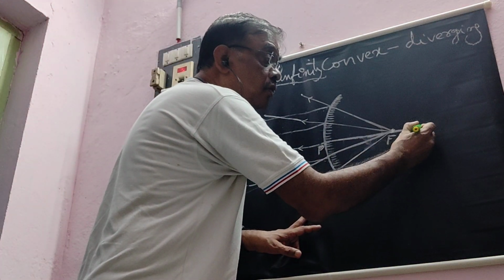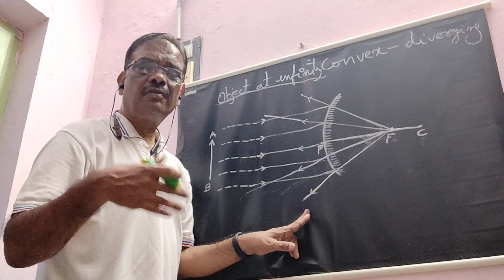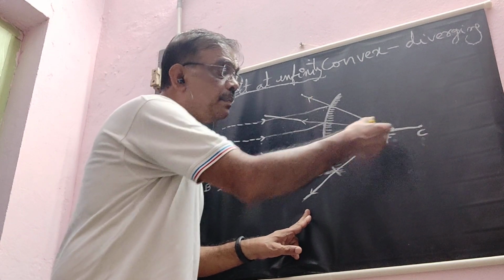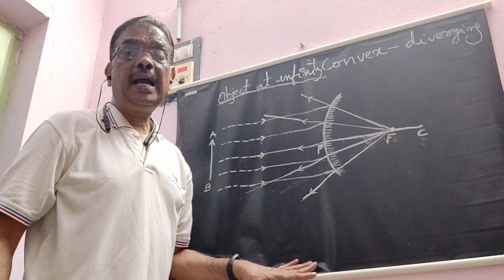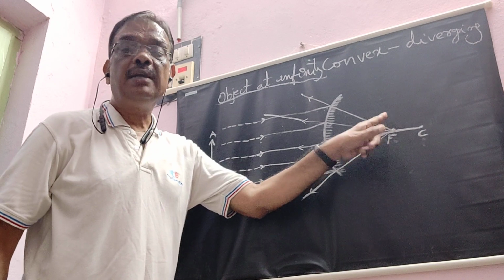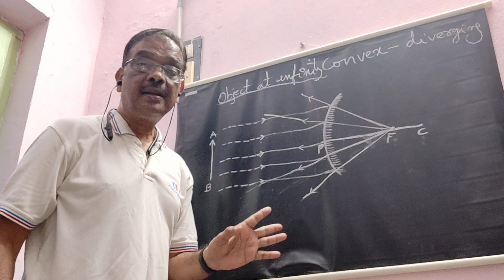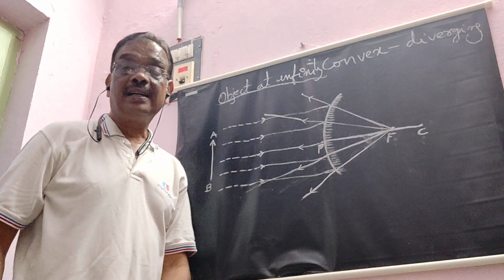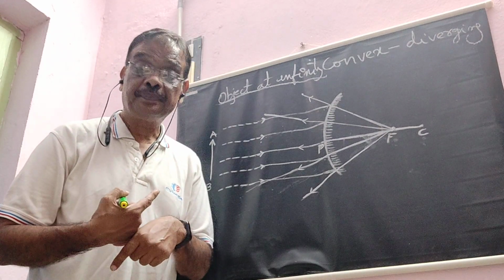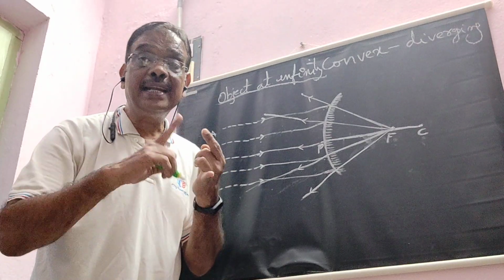You can see here the focus. Focus and center of curvature, in the case of a convex mirror, lie behind the mirror. So here, these reflected rays appear to have diverged from a point behind the mirror. That point is called the focus. This is the formation of the image. Where is the image formed? The image is formed at the focus. Where does the focus lie? Behind the reflecting surface, behind the mirror. That's why the rays are not actually meeting after reflection. They appear to have come from some other point. That is the reason the nature of the image is virtual and erect.